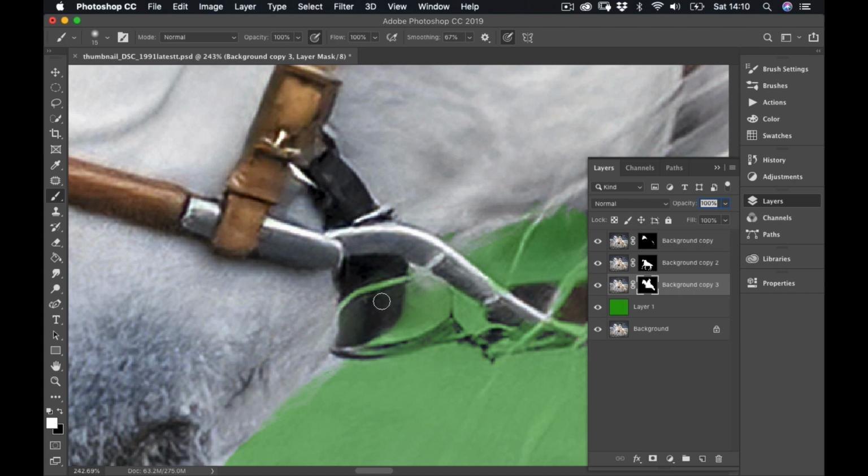You see, it's not too hard to do, because I've got that guide in the background to show me what's underneath. So we're just clicking, reduce the size of the brush, put this area back in.